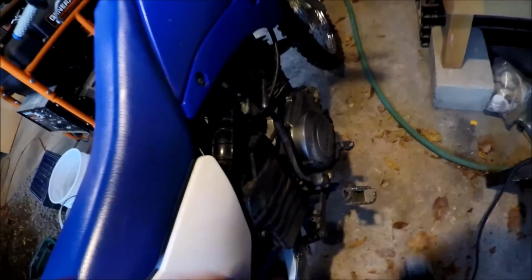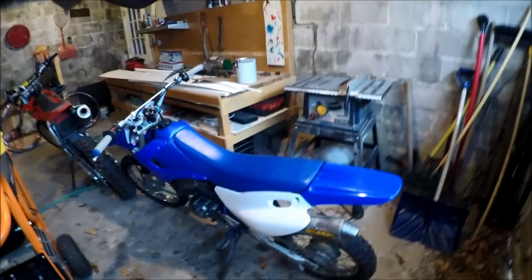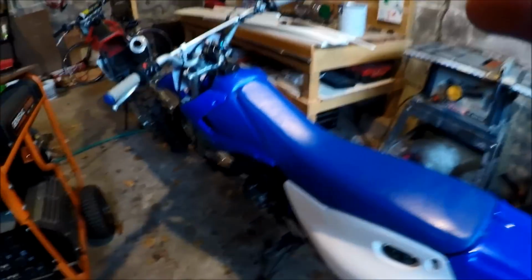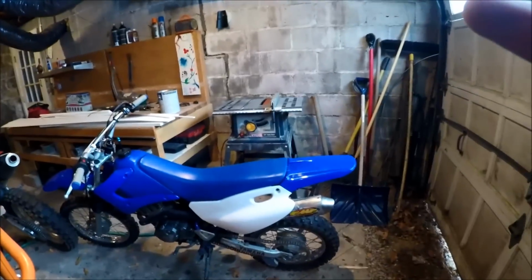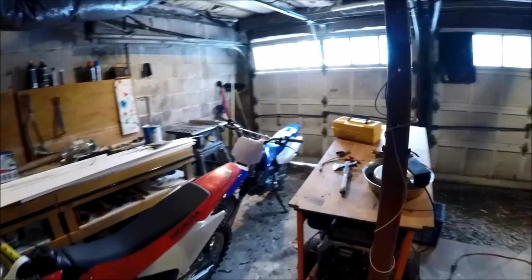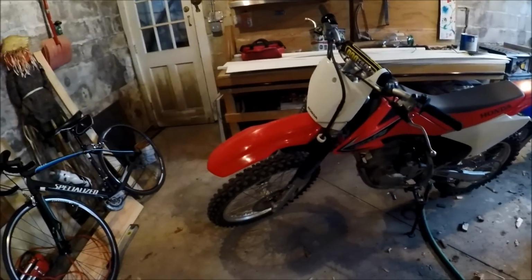I think they just started coming out with the electric starts for these in the 2005 models, but I really do enjoy this bike for multiple reasons. It's like a medium-sized bike, but basically this is the best bike if you're in the transition of going from a small 110 to maybe a 230 like this. This is a much bigger bike. As you can see, you got this bike, and then you got this one right here. It's a pretty big difference in size.